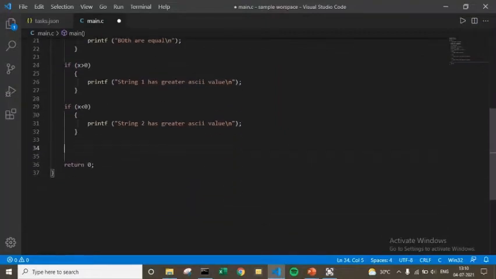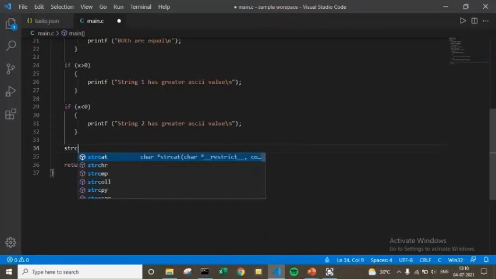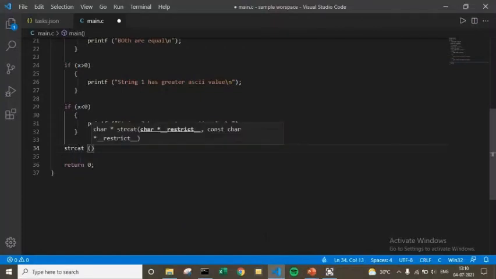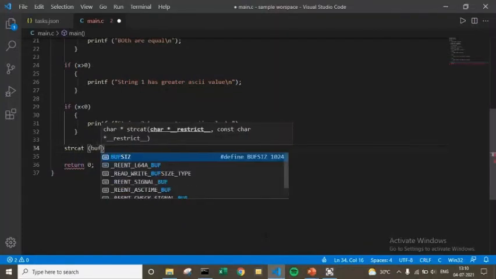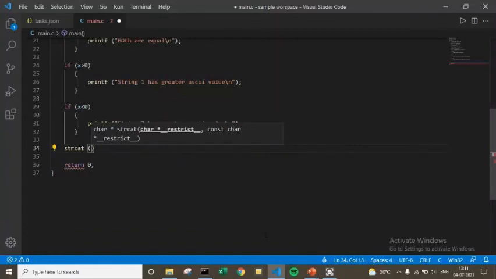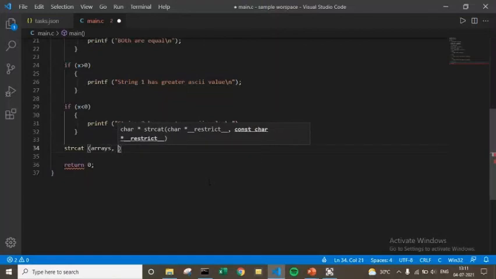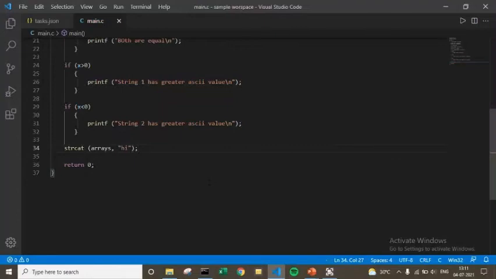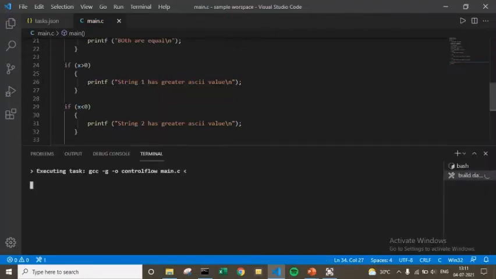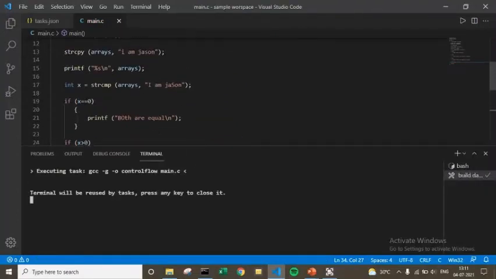Yes, so you can add 4 more characters. Strcat, and buff. Sorry, not buff. What is the array, right? And let's add something like high. And let's print out this.